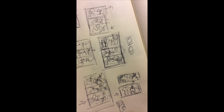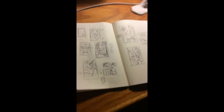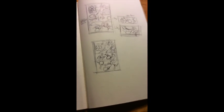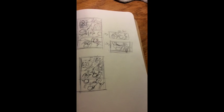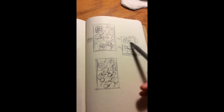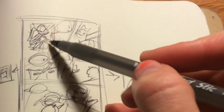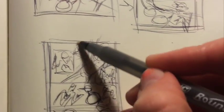Here's the boring part where I think some more. So we're gonna skip that. Alright guys, after much deliberation and about probably 20 minutes of work, I think I found something good. So, you know, I keep working things out, taking panels out, and figuring out what I like the best. So we've got Ben here. He's like, yes, you know, I just got fired. I don't have to go to work tomorrow.